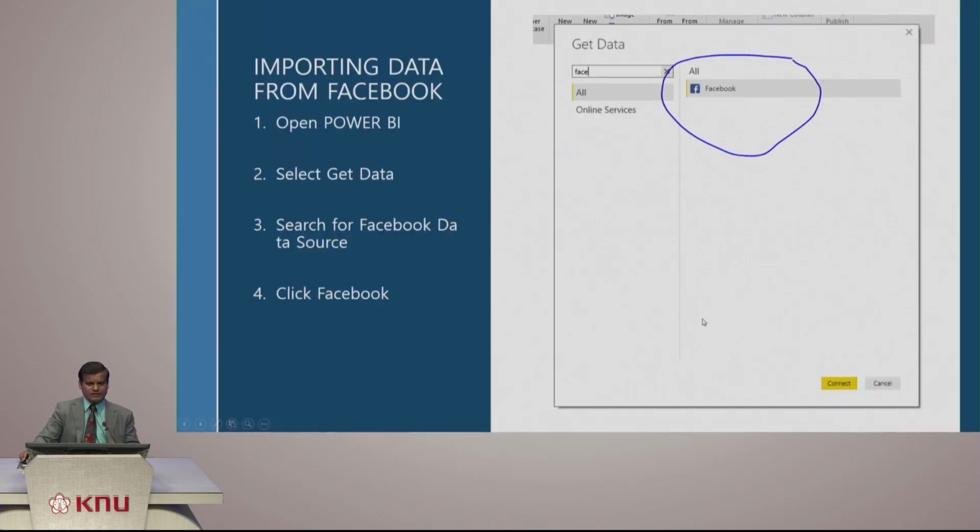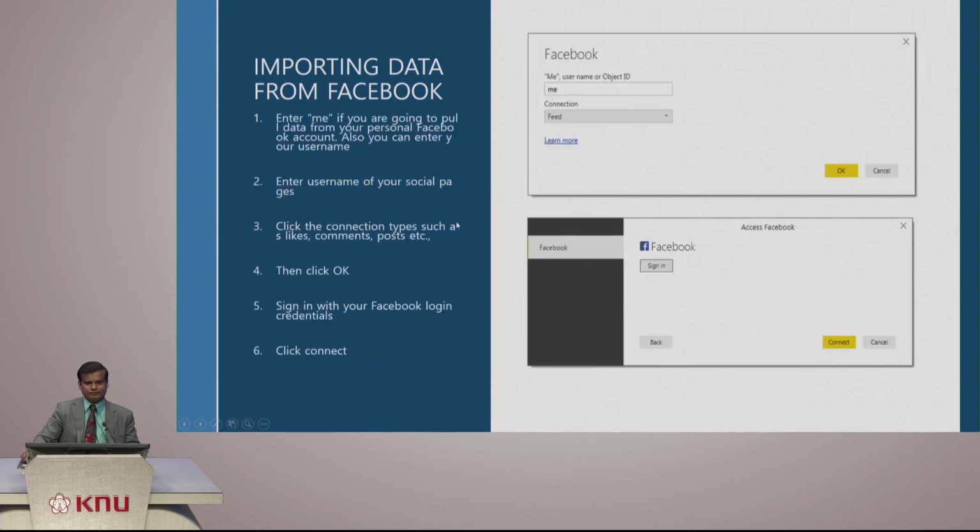Analyzing and visualizing in Power BI, let's look at some parts. For example, if you want to import data from Facebook, you can directly go and open Get Data, the same space that we had, and then you just type face. So the option comes up as Facebook. You can select Facebook, and then you can choose which feed you want to take in. Here, one of my students' feeds has been taken. He allowed us to share this with the students.